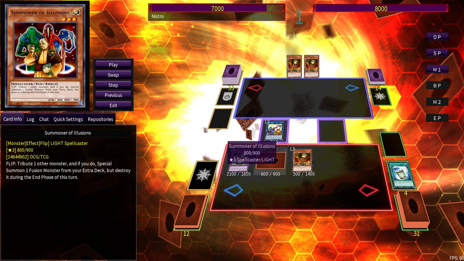This time we're going to be summoning the Summoner of Illusions with the Master of Ham, and it's a really interesting flip, right, that I mentioned at the end of the last video as well, because it can tribute another monster and special summon a fusion monster from your extra deck, but it's destroyed during the end phase of the turn.